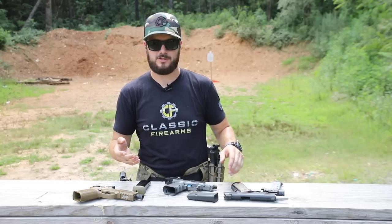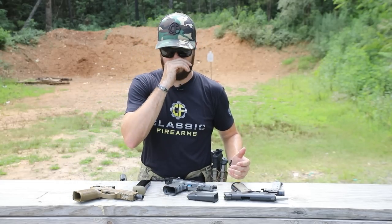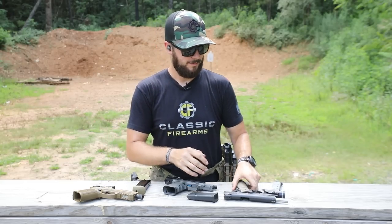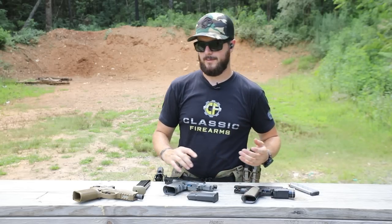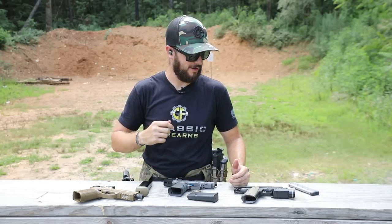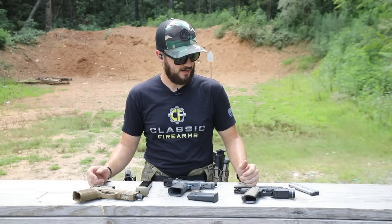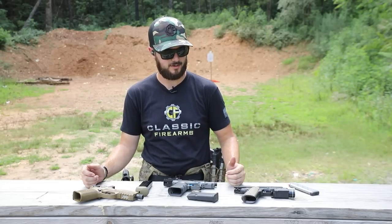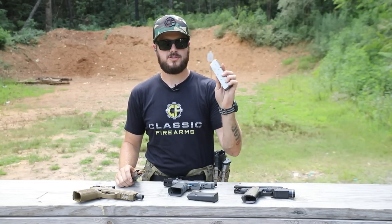There are other platforms out there, like revolvers, which don't have magazines. There actually was a magazine-fed revolver type thing way back when — look it up, it's interesting. There are different types of platforms we might cover in a separate video, like how to shoot revolvers. Let us know in the comments. For now, we've talked about hammer-fired, striker-fired, double-stack versus single-stack — let's get into shooting them.